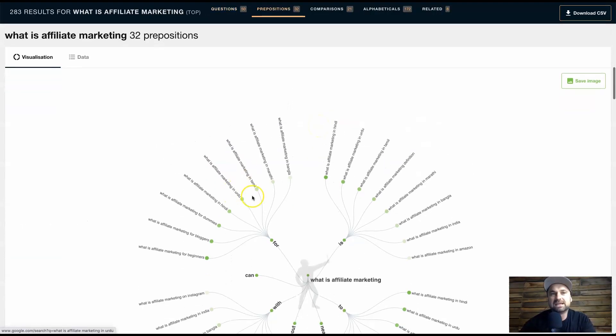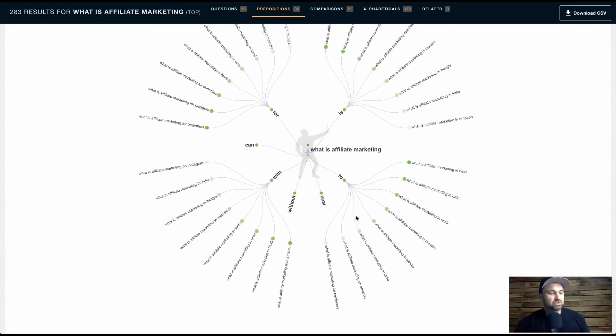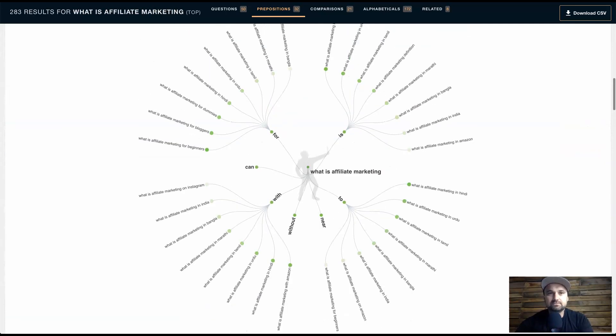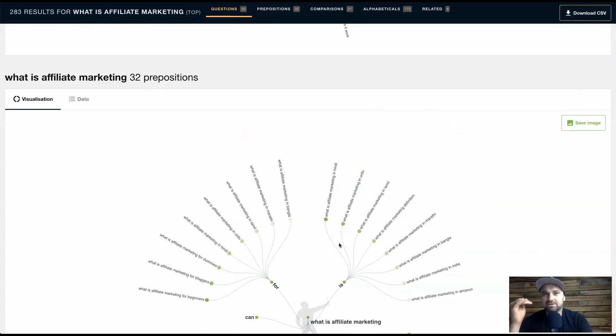It's all semi-relevant — there will be a few situations where you need to go back and change things. Sometimes it duplicates content, that's why it's important to go ahead, get some questions and go from there. If you really want to get laser targeted you can do keyword research using Google Keyword Planner, Ahrefs, or whichever SEO tool you have. I also use a tool called Frase.io — I'll create a bonus training on how to use that to see what people are most searching for, but Answer the Public has more than enough.